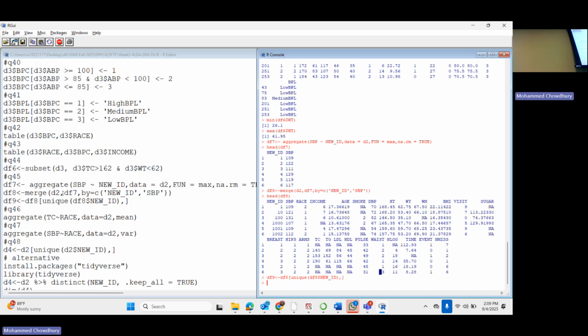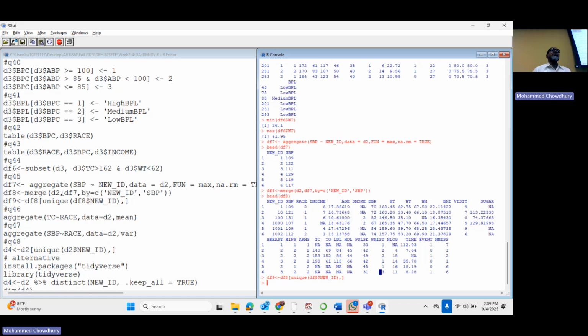Okay, say D2 data has the ID number 1. It has the 2 highest SBP, 109, 109. But the original D7 data has only 1 row with the ID number 1 and the highest value is 109. But when this is merged, it is considering both of them. So the number of rows increased in the merged data DF8. But in order to reduce that to the original size, I will select only unique ID. Then it will be stable.